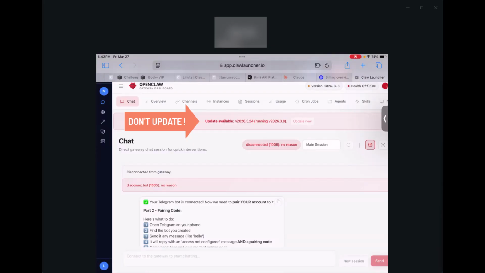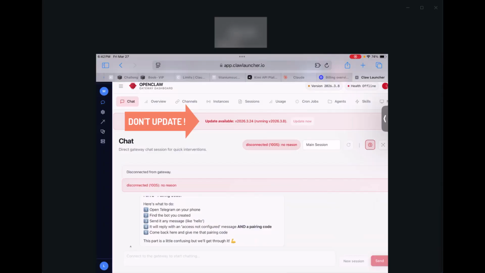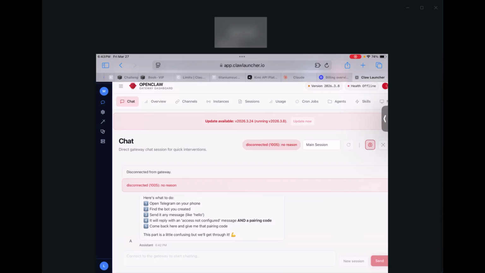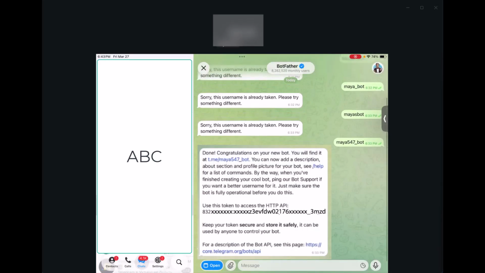I would suggest you can save this information if you want, just for reference, just so you understand the process. But it's not necessary to save this part. That token definitely is, we want to save that, and the pairing code is always good to have too. Both of those, the token and the pairing code, will show in your Telegram app up at the top, because that's when you started it. So unless you delete it, it should always be there.